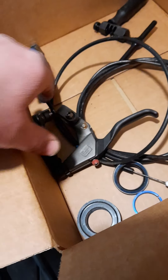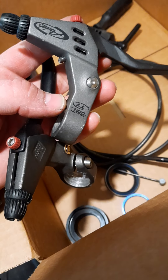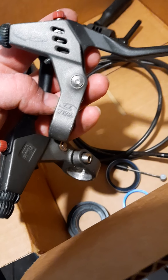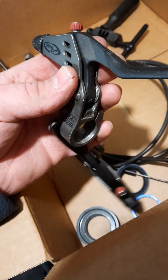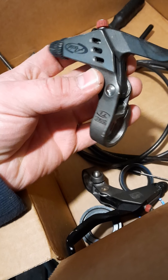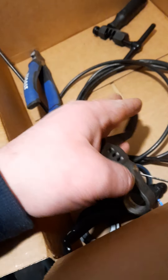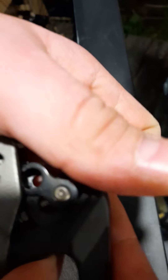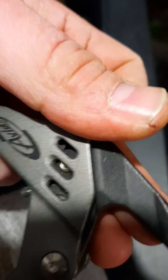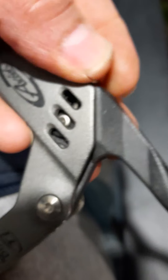I had these levers off another bike — I had a pretty good set of brakes on it but all I had left were the levers and cables. So I've got these Avid Speed Dial brake levers, which I'll be able to put on when I get the one-by setup. These are awesome — they have an adjustable screw that controls how much cable you can pull.